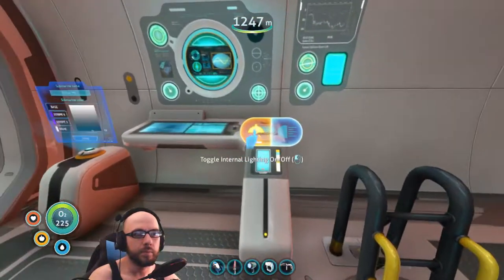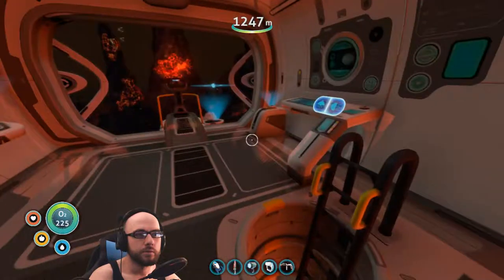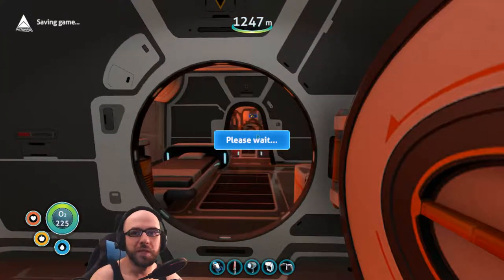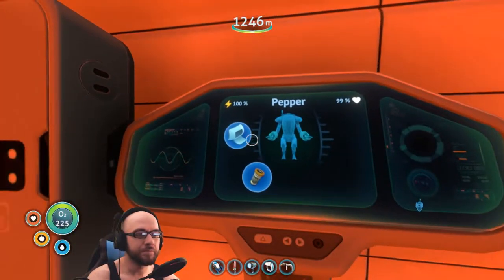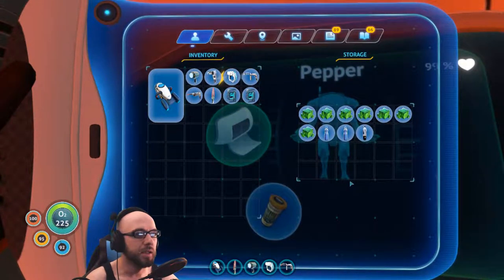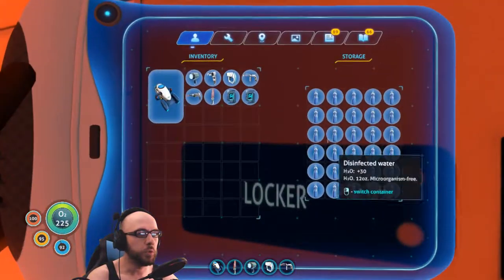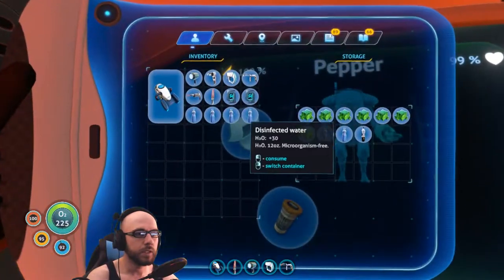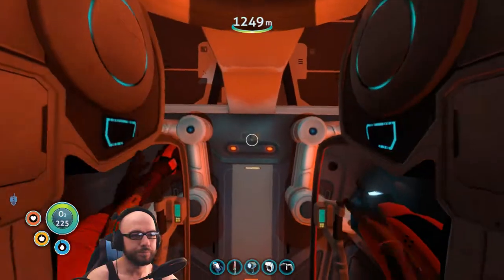Okay, so let's go ahead and power down. Cross your fingers. Just cross your fingers that my ship will be here when I get back. Alright, let's make sure we got everything in here. 100%, 99% health, ion cubes, and water. Let's grab some more water. You never know. Let's go.